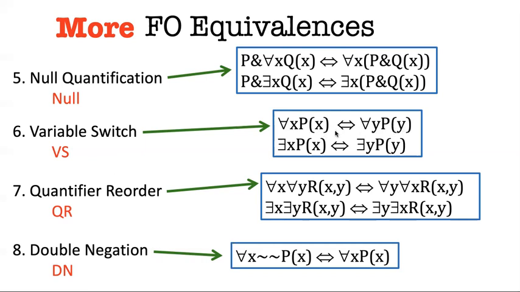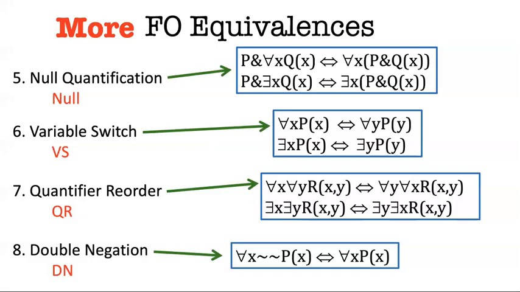Now, why would you need different variables? Well, sometimes you're going to have a lot of quantifiers, and you're going to need to bind different variables because they might have overlapping scope. So having variables at our disposal is important, and sometimes we're just going to be able to switch from one to the other with equivalence, as long as you're not binding anything different. Quantifier reorder, this is an equivalence that has to do with multiple quantifiers. I put it here just so you have all of these collected together in one place, but we're not going to talk about that until later when we've examined doing many quantifiers at once. Double negation, this is just your familiar law. I'm just telling you that it still holds inside the scope of a quantifier, no problem.